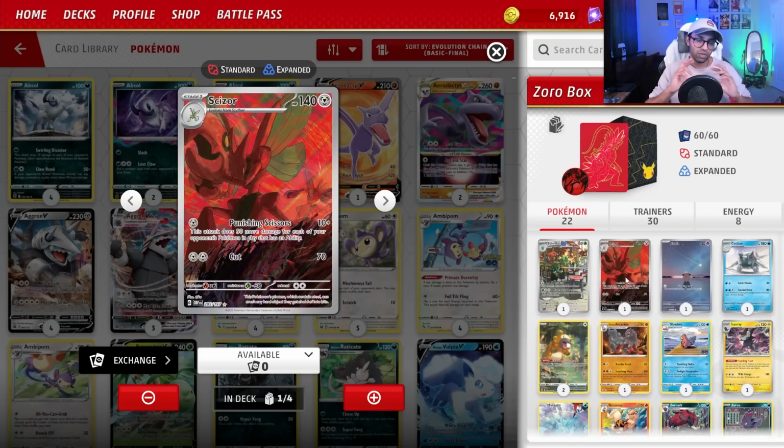Now in this new set, we have access to the Scizor, which is a really great attacker because it has the attack Punishing Scissors. For 1 metal energy, you can do 10 damage, but then an extra 50 for every Pokemon that your opponent has in play that has an ability. Now this is very similar to Flapple that we've had in the past. Flapple is also a really good attacker.